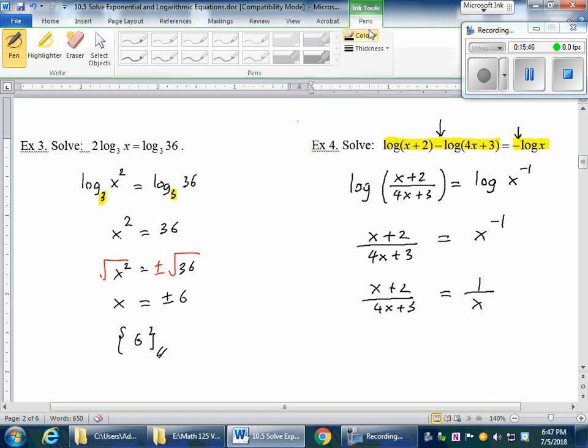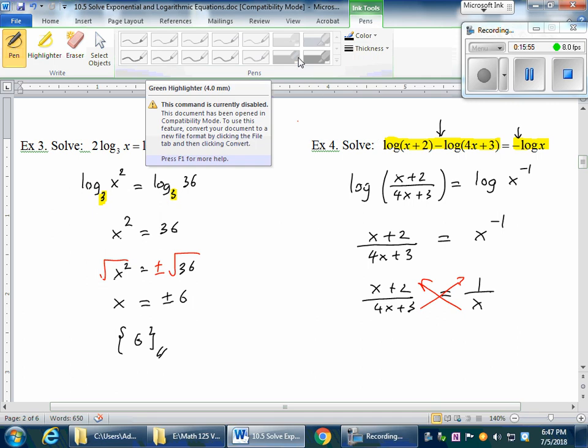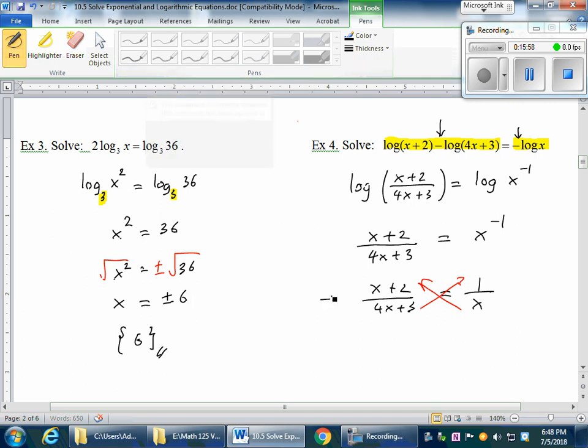So I can rewrite it as x plus 2 over 4x plus 3 equals 1 over x. I can use the proportion type of equation approach to solve this, which is cross multiply. At the same time, you need to remember the restrictions from here. From here, I know that x cannot be equal to 0. x also cannot make this denominator become 0, so it will be negative 3 over 4 when you solve it. Finally, if I cross multiply, that will be x times x plus 2, and then 1 times 4x plus 3. Distributing it, it will become x squared plus 2x is equal to 4x plus 3.